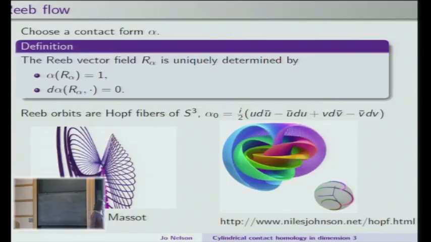Patrick Massot has beautiful images. These fuchsia planes are the contact distribution, and the Reeb flow is this dark purple stuff, and here you can see it agrees with the normal direction of the plane, but that's basically because the standard almost complex structure on C2, when you plug it into d alpha, is going to give you just the standard inner product on Cn. But anyways. And then this is a really nice guy, Niles Johnson. He's a mathematician. He has this beautiful visualization of the Hopf fibration using Magma. So if you're bored for the rest of the talk, you can, of course, check this out.